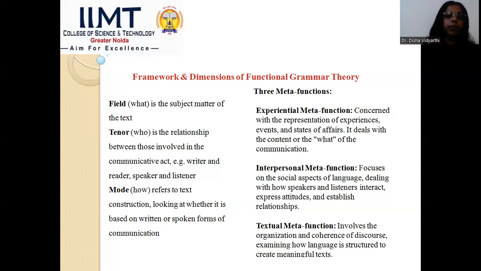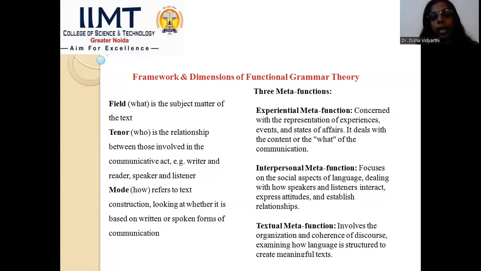Now experiential means the same thing can be expressed in different manners by different people. Why? Because language is the tool of expression, but it also gives different kinds of experiences to different kinds of people based on the situation, and those different experiences are delivered and expressed differently. So people will use different words, different expressions, the mode will be different, the treatment of that language will be different. So one meta function is the experiential meta function of that language. How you perceive it can be different, varying on the aspects of different individuals.